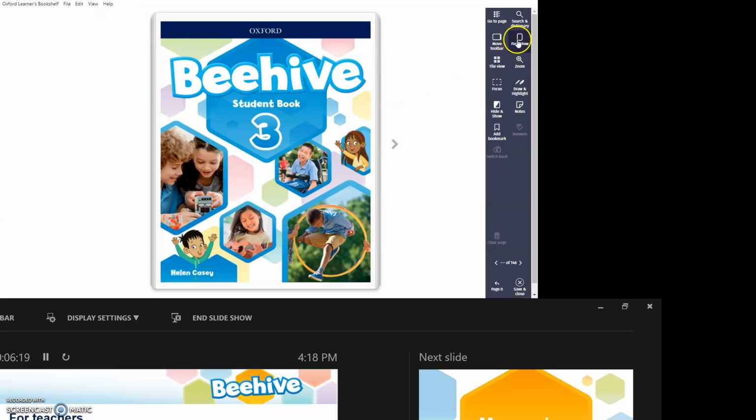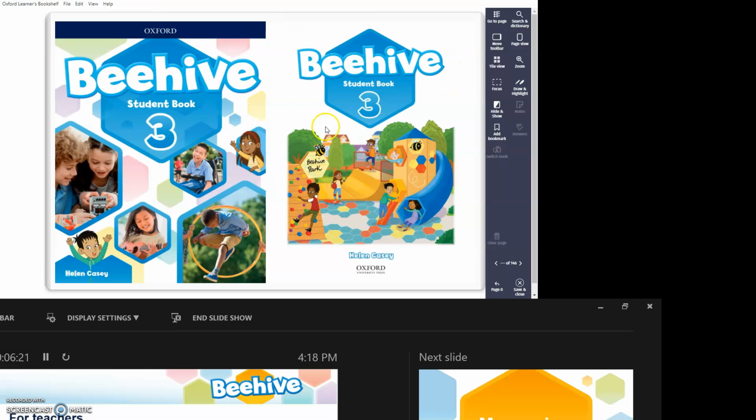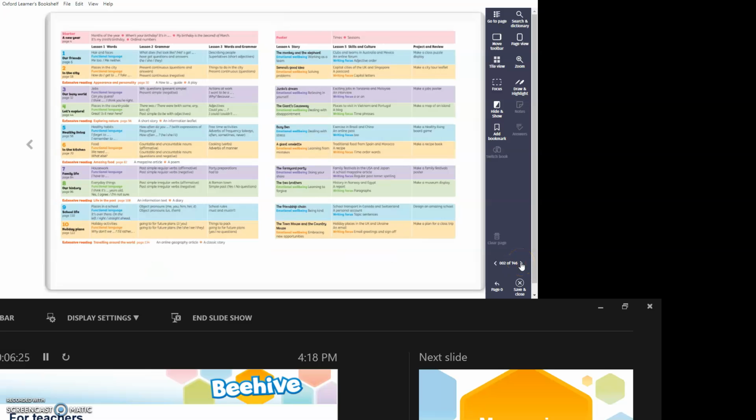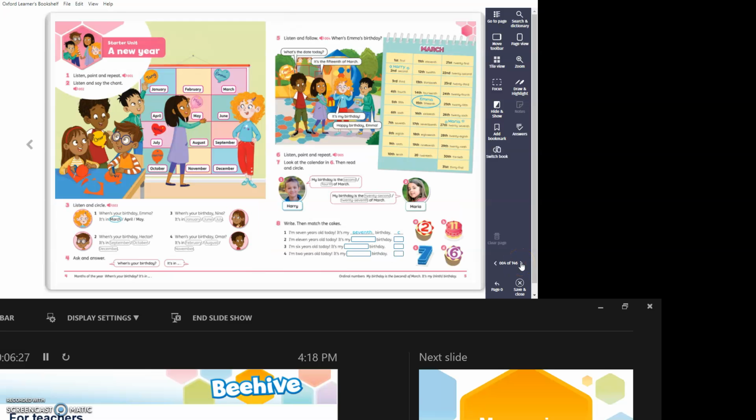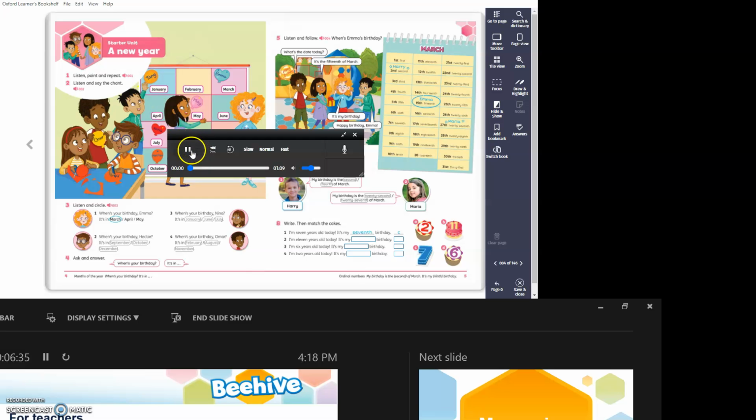Let me just put it into page view, and what you have here is an interactive book with all of the multimedia resources integrated. By multimedia resources, I mean the audios, and you have several functionalities such as the speed.